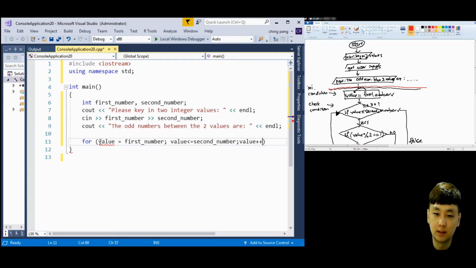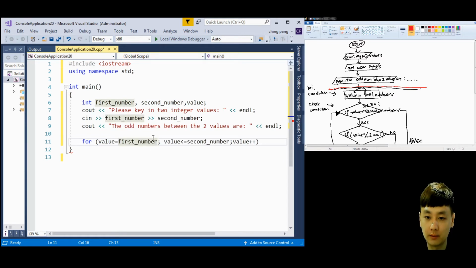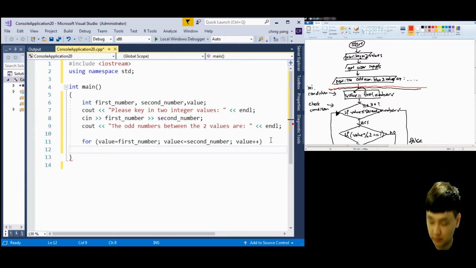Okay, since I'm going to use this variable, I have to declare this variable value. Alright, so you have identified, you have keyed in this initial condition, check condition, and your update condition. Now you have to put this bracket.